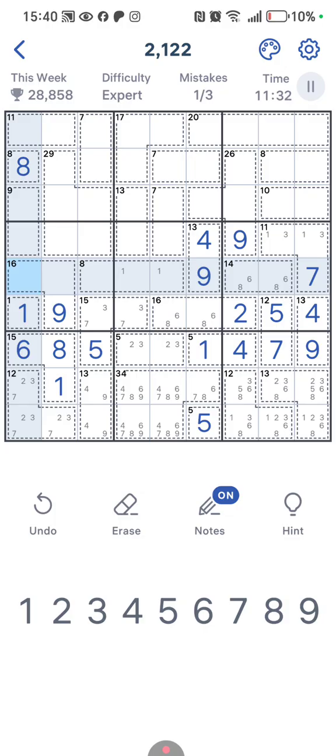So, 2, 3, 4, 5. Put that all the way across. I'm not going to say it out loud, that's probably kind of annoying. Okay, so done there. So treat that like a quint.